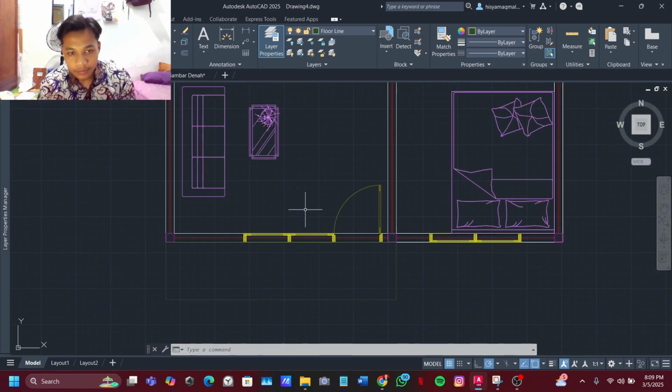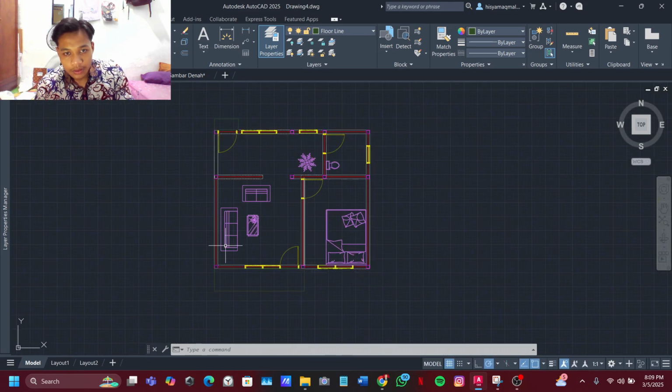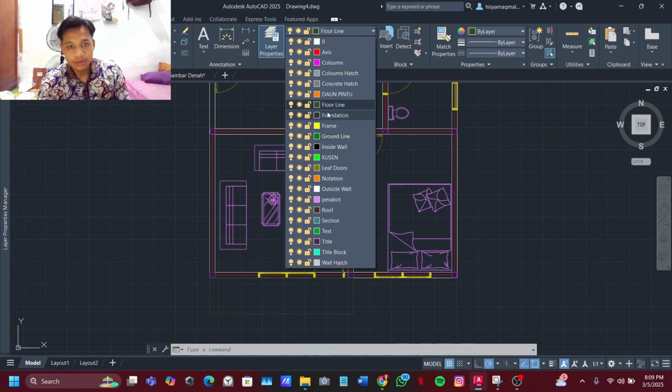After that, after all of the part is finished, we could move into the next step to give the hatching. Where is my hatching? Okay, for the first, let's start with the wall hatch.